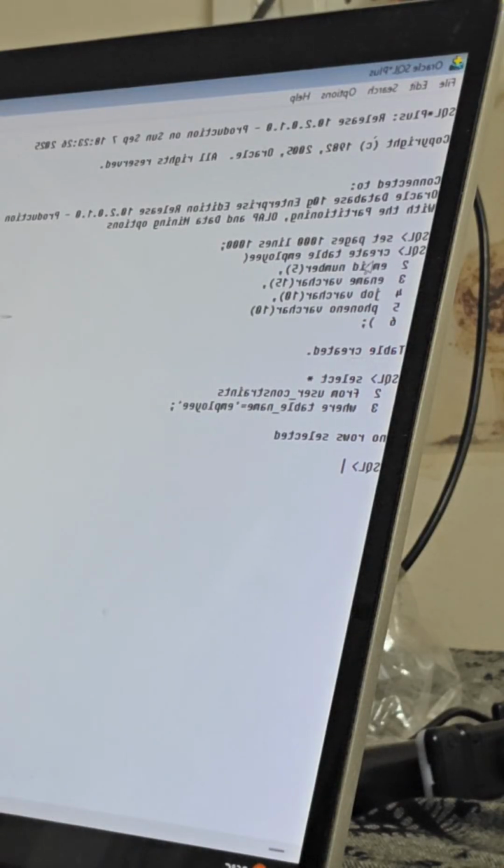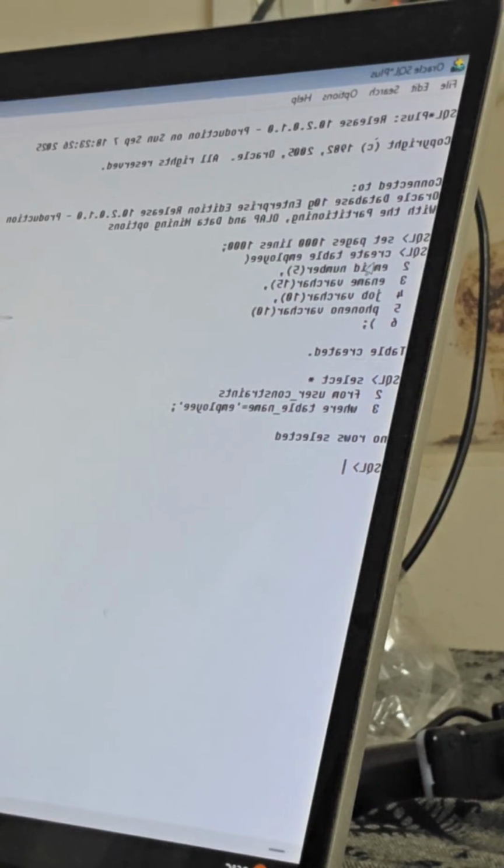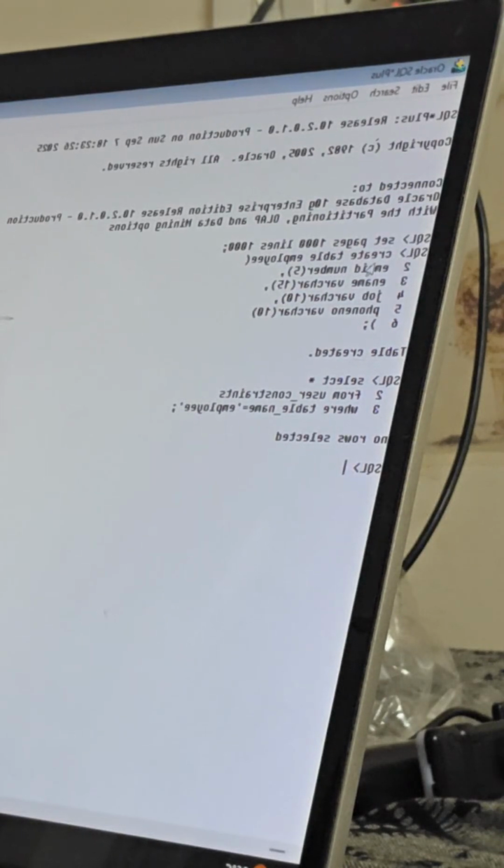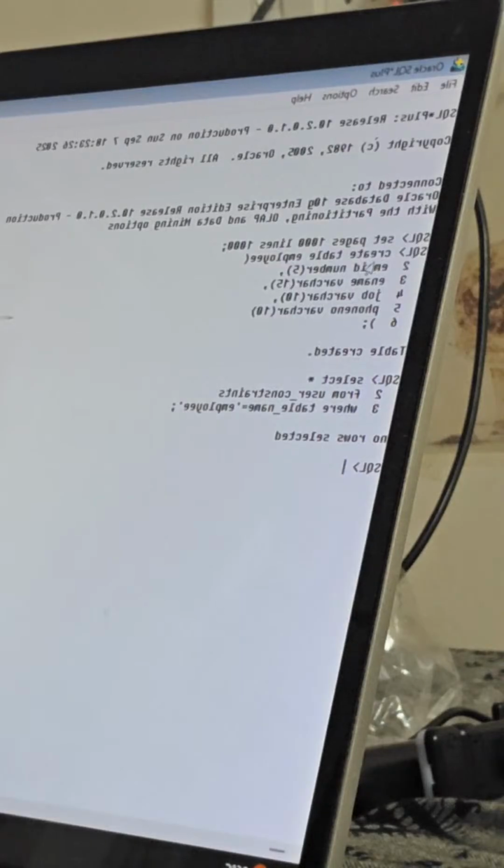To check constraints assigned to a table, the syntax is select star from user_constraints where table_name equal to employee. No rows are selected because we have not declared a constraint, right? If I want to see the reference name, how can I?